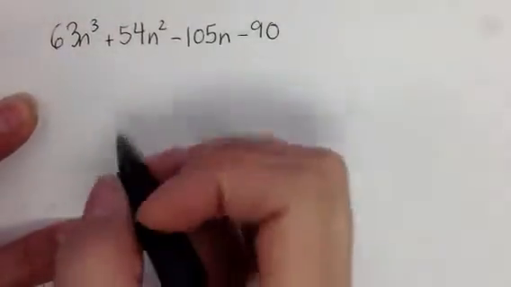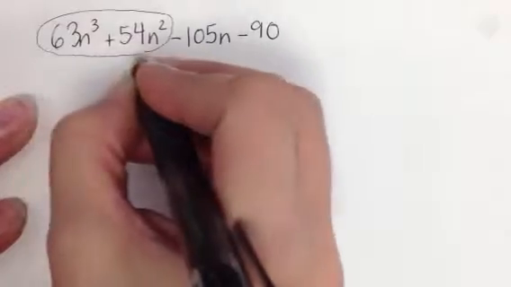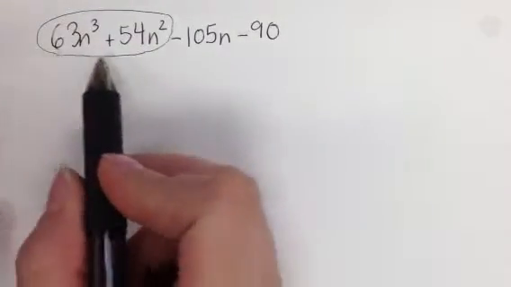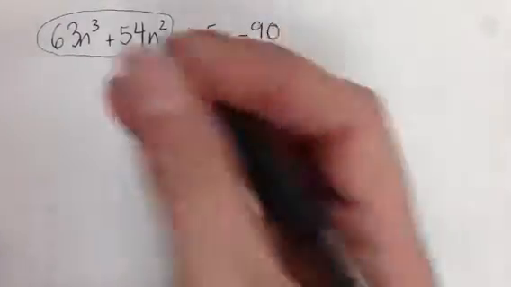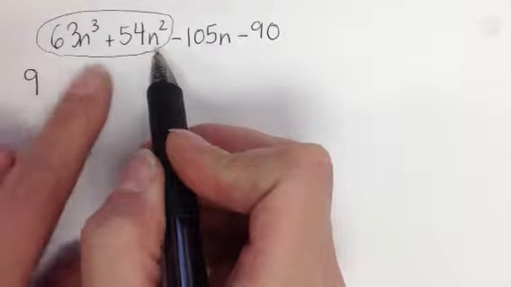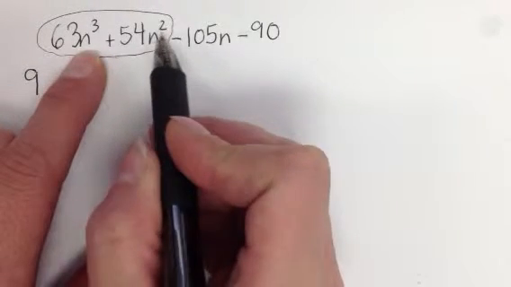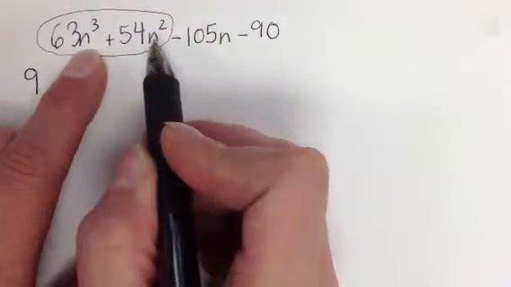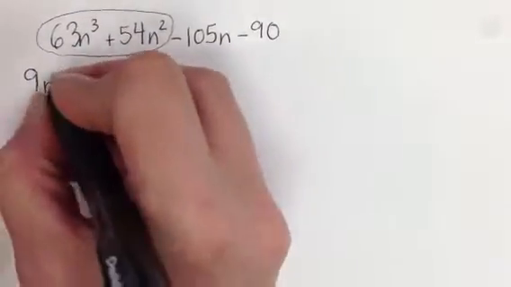Okay, when factoring by grouping, when we have 4 terms, we're going to look at the first 2 terms and see if we have a common factor we can take out. I can divide both these by 9. So I can also look at the variables. How many n's can I take out? No, because I don't have 3 in this one. Exactly. So I always go with the smallest of the exponents. That's what I can take out.